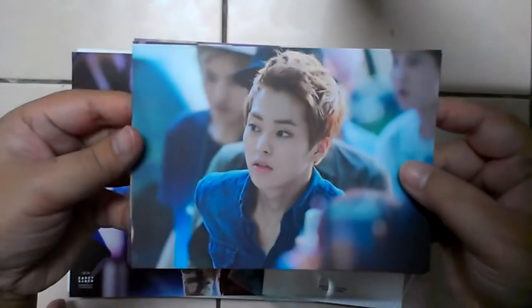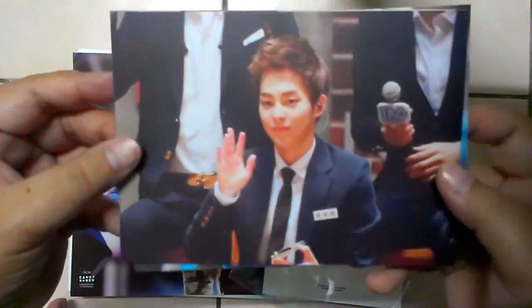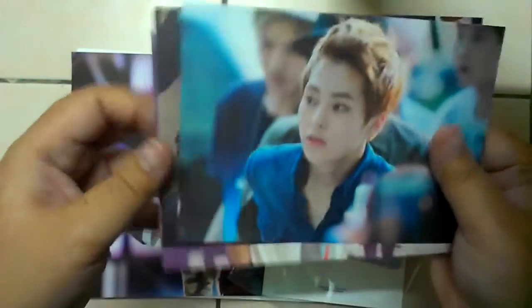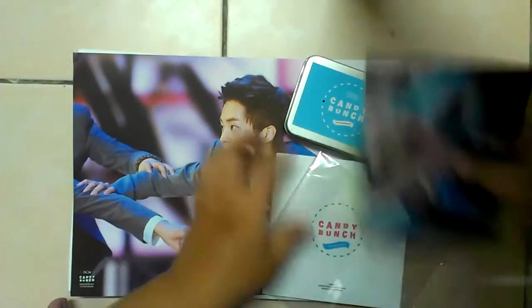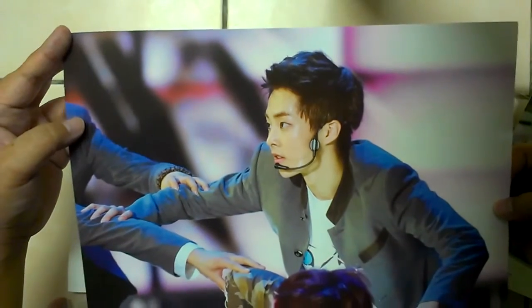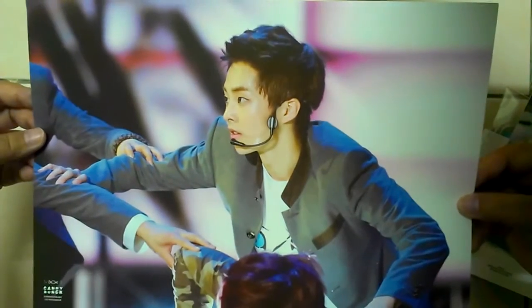And then this is the postcards. So, Xiumin. Xiumin. Xiumin. So, they gave three. That's that. And this is the poster. E3 is it? So A4 poster. So here's the poster. That's the back.